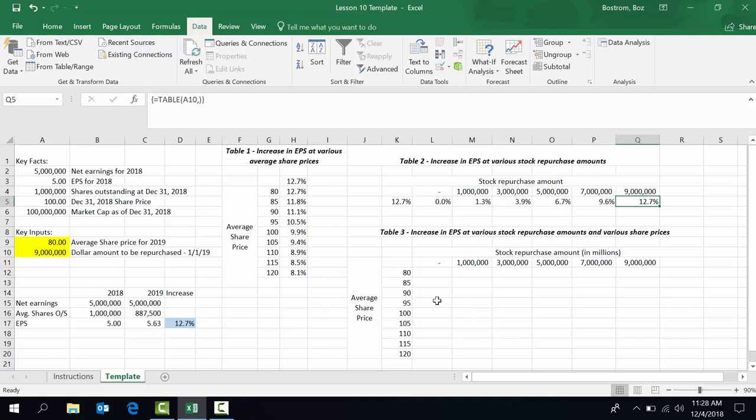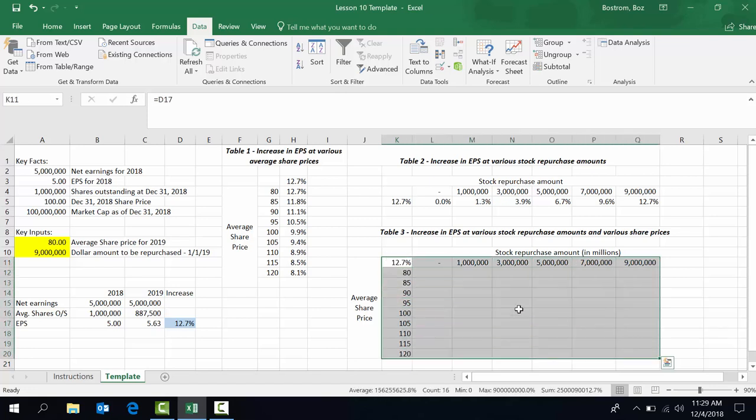So. That does. All right, well, it just so happens that we have it all pre-populated right here. Again, in the top left corner, I'm going to link to that percentage increase, 12.7 right now. And then I'm going to highlight everything. So starting in K11, ending in Q20, I got it all highlighted. What if analysis, data table.